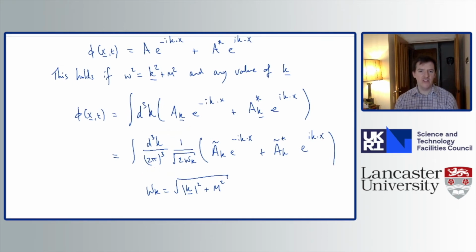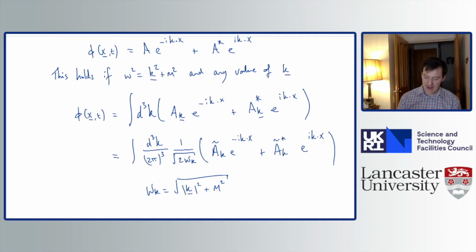There's also different conventions in use, as I've said. In the typed notes that accompany this course, there's a factor of 1 over 2 omega k here instead of 1 over the square root of 2 omega k. I'm putting in the square root because I follow the convention of Peskin and Schroeder. But I'm sure in your career so far you've realized that in particle physics there are many conventions in use, and unfortunately not everyone uses the same convention. So here's another example of a convention. This is the convention that I will use throughout the lecture notes.